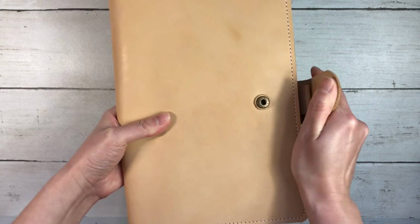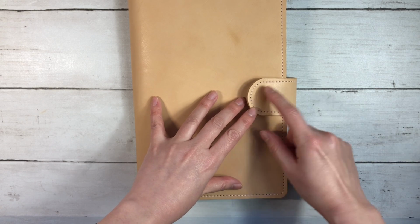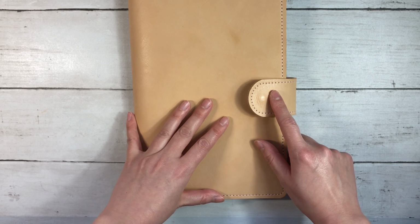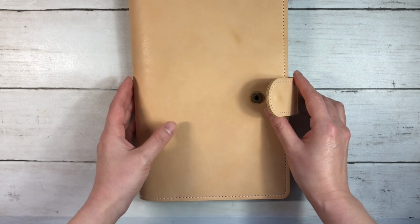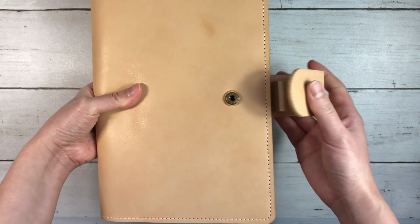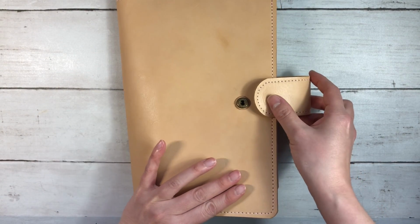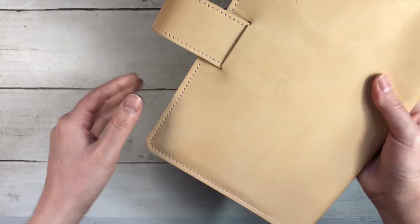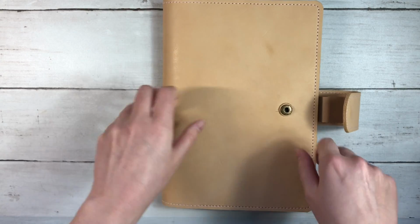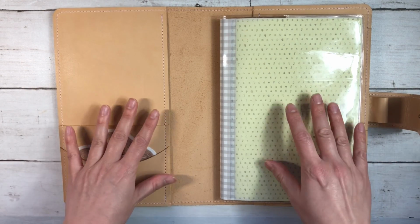So the first thing is that I did ask for a snap closure, and this is the widest size he offers, the 1.5 inch, I believe. And I did also opt for the adjustable strap. So it slides out so that when this gets chunky, it can accommodate that size. So in the back, you do see there is a slit here, and I'll show you in more detail after I take my notebook out. I kept it, for me, pretty simple inside.